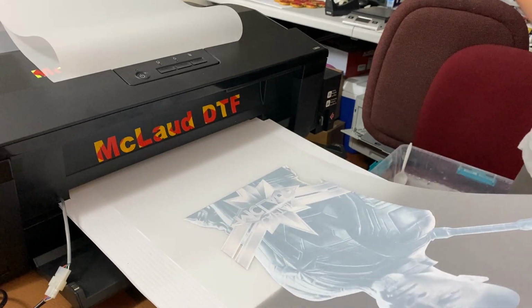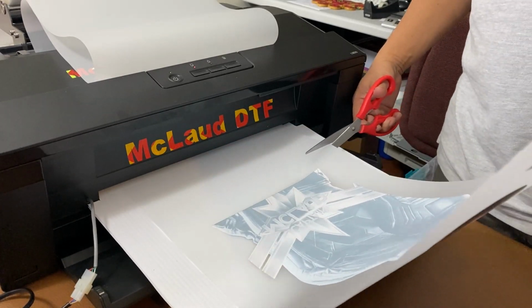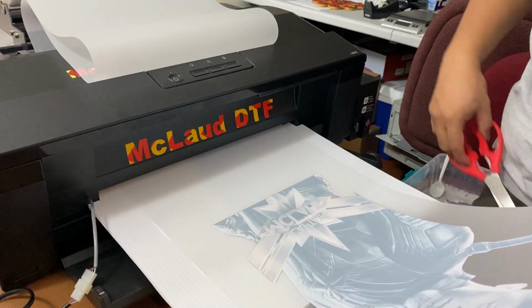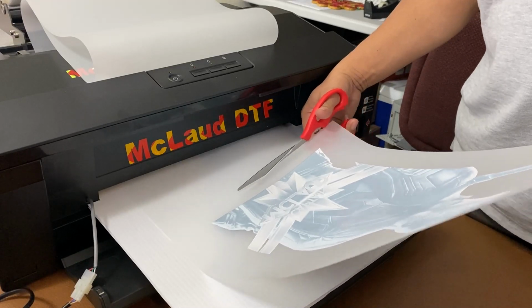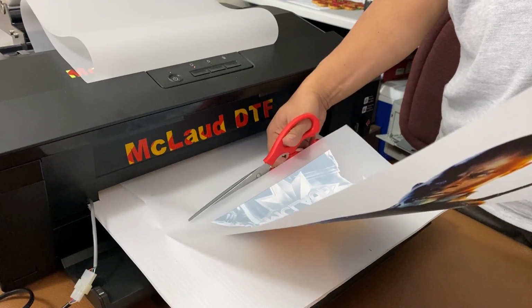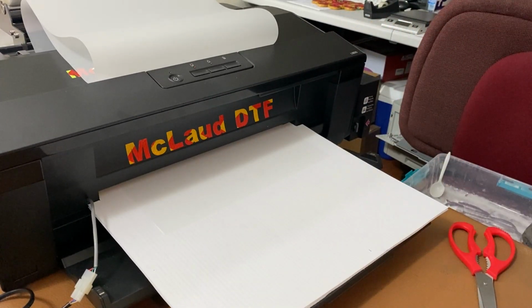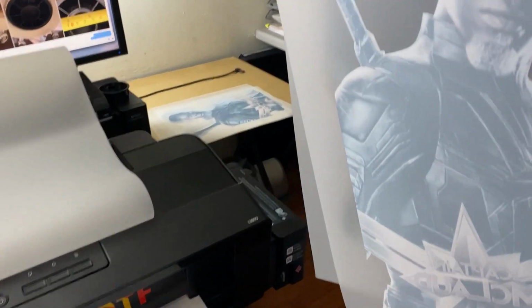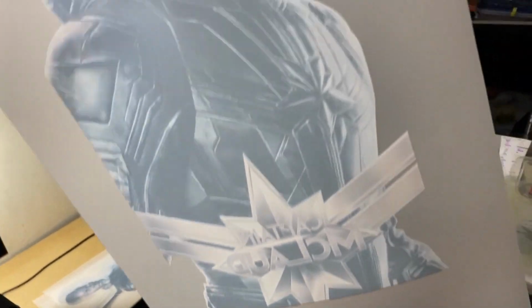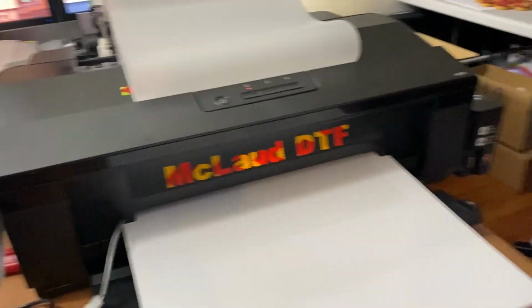So I have four prints right now. All I have to do is cut it here. Oops, I have to hold it. So you have to cut it every time you finish it. But I want to show you that we have a solution now to the bigger production. See? So this is four. Wow. Look at this. One, two. That's the first two. And this is the second two. One, two, see, four. Four all in all.